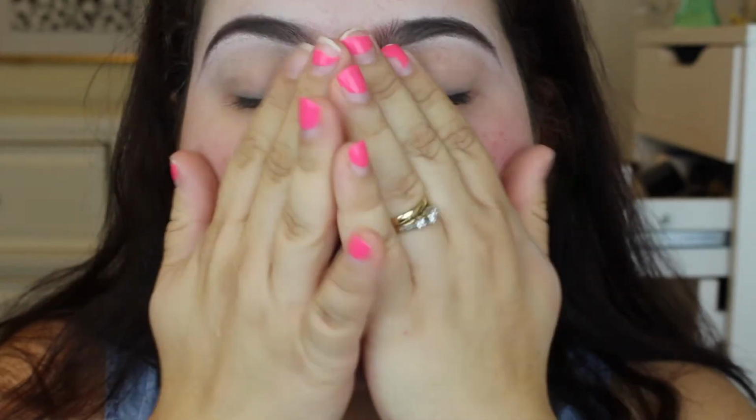Right now, I just have my eyebrows done and I used my Benefit brow products. I don't have anything else on my face. I'm gonna apply this foundation and prep and prime my face how I would wear any foundation. Just to be sure, I'm gonna go ahead and moisturize my face and then prime it. For my moisturizer, I'm gonna use my Clinique Moisture Surge. I am then gonna use a primer.